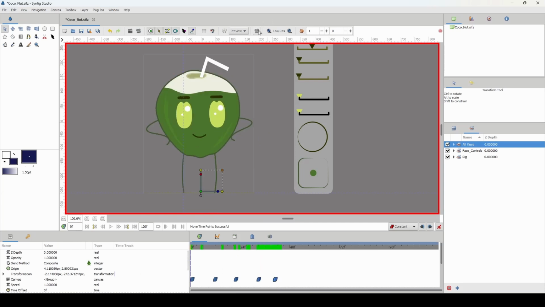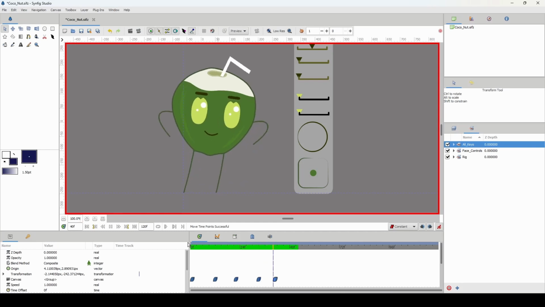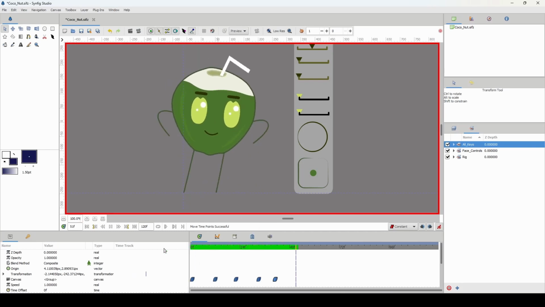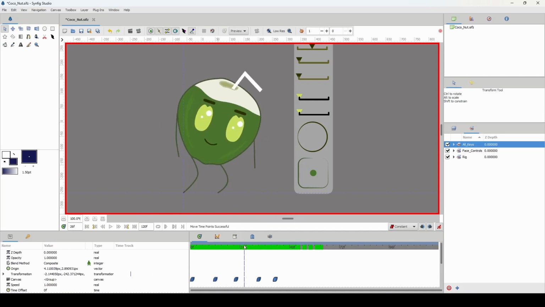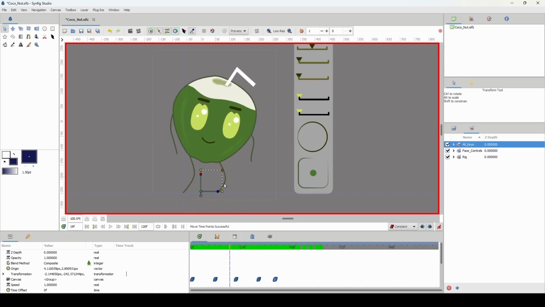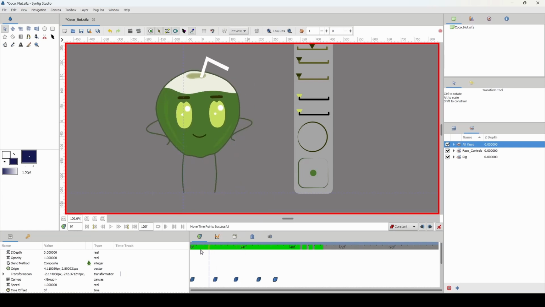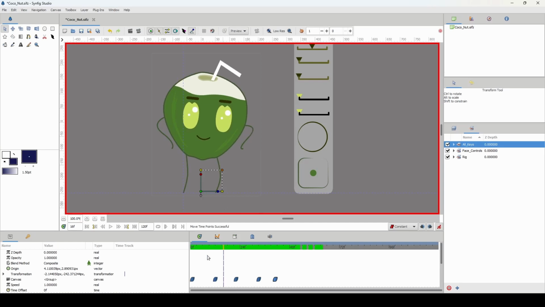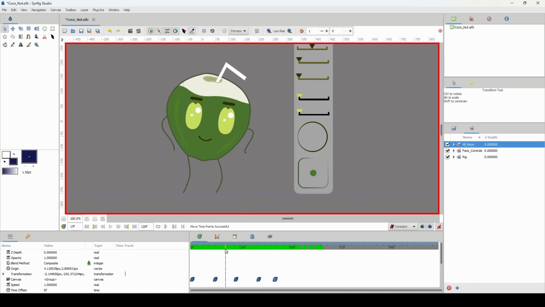So let's play this back. Let me click on the preview button and play this back. All right, so we have happy, sad, angry. That is looking fine. And while you're at this stage, you want to look at the legs and the arms to see if anything looks out of place, and then you can fix it. I could go in here because the arms are a bit small here, so I could go in and fix that, but I'm going to wait until after I'm done everything else.